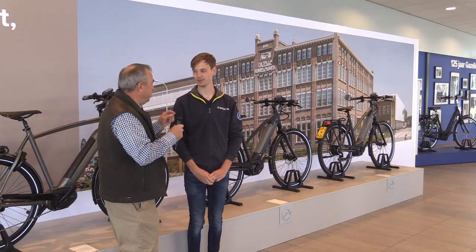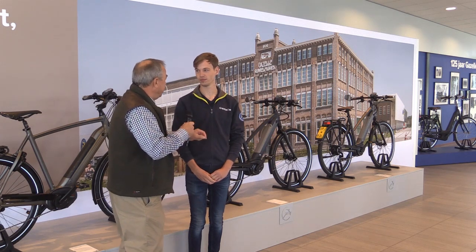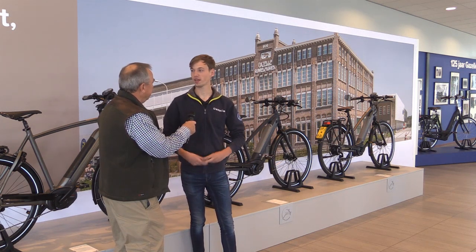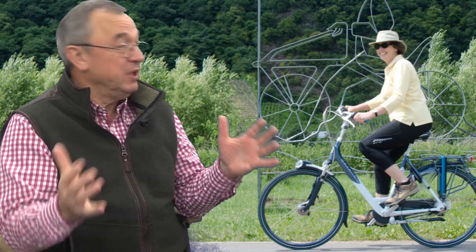When someone comes here, there's no heavy sales pitch. In fact, they don't sell any bikes here at all — the role is purely to advise. They want a clear view of the person and their needs, and then determine which e-bike from Gazelle is best for them. The whole thing about Dutch bikes in general is that you adopt a much more comfortable riding position. They're designed for comfort — you're sitting up, a little bit higher, and you feel more in control because you've got a better panoramic view of what's going on around you.